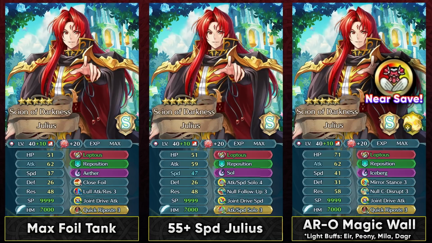And you can also run Julius with a speedy build, and the idea is quite similar to that of Legendary Chrom. Legendary Chrom and Julius basically have the same kind of speed stat, and both of them have the speed super boon. And as we all know, Speedy Chrom is a pretty threatening opponent. Obviously, Julius is not going to be that kind of threatening unit with this build, but still, he can definitely be pretty good if you are trying to invest into his speed.